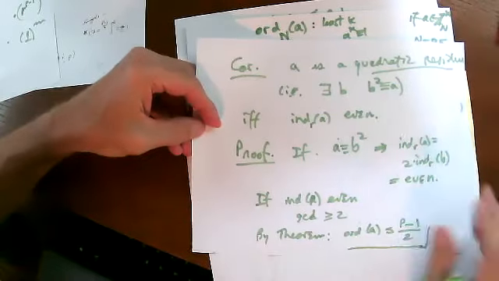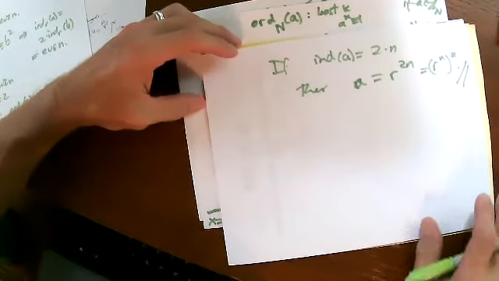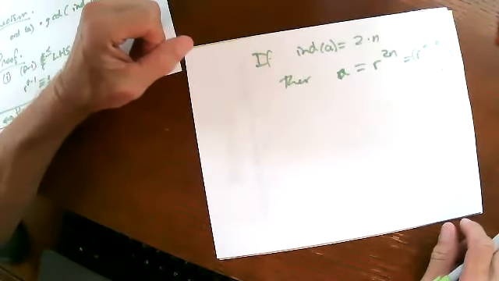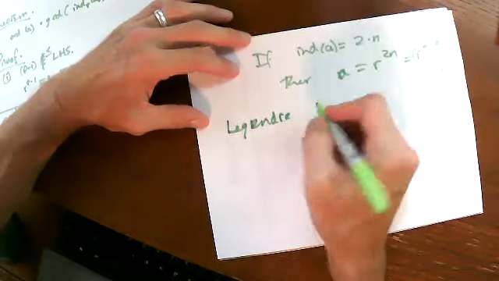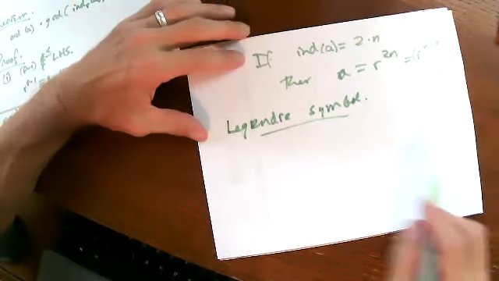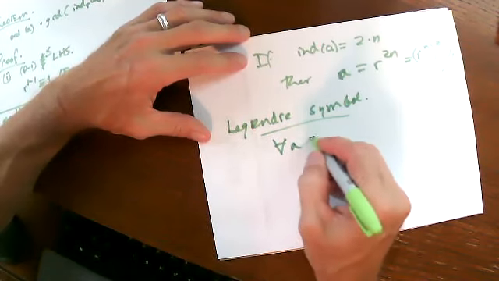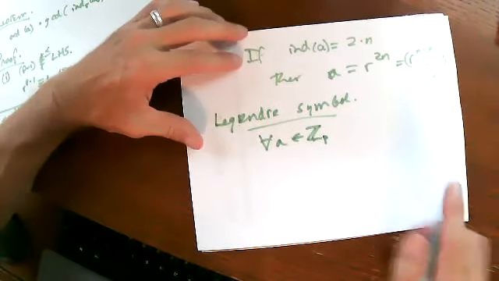All right, so why do I want to have this business with the indices and the powers, the orders of the elements? It's because I'm going to define another symbol, another integer that we can compute. It's an easy one though. It's just what we would call an indicator function. This is called the Legendre symbol. Assuming you've fixed an odd prime p, it's a number that you associate to any integer, which you can reduce mod p, and it's computed this way.